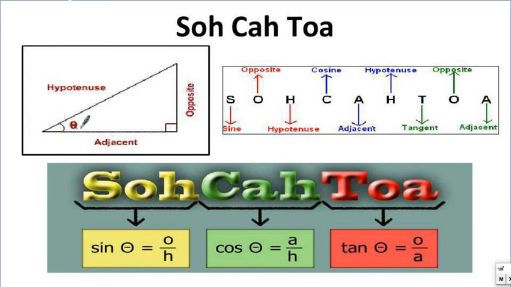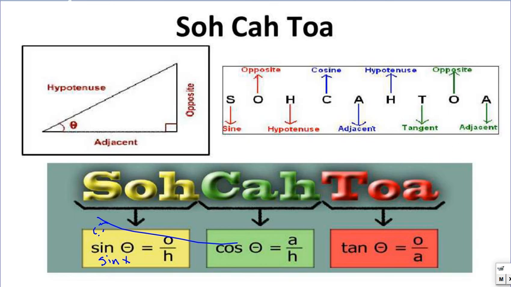And so usually they put this little theta, that's what that symbol is. Theta is a variable, so it would be the same thing as saying sine of x. Okay, so we could say sine of x equals opposite over hypotenuse. Theta is just the most commonly used variable symbol for an angle.